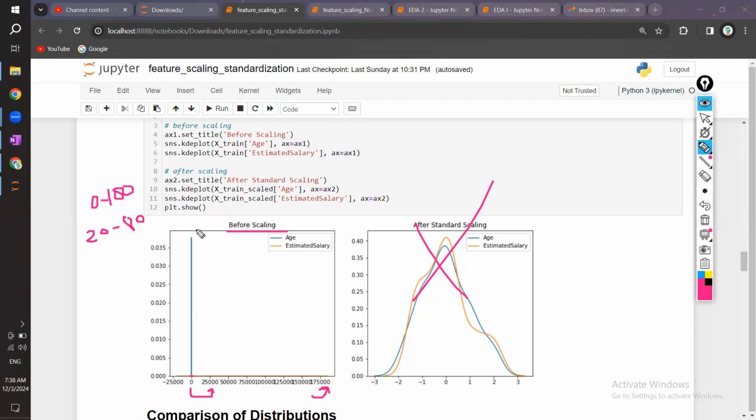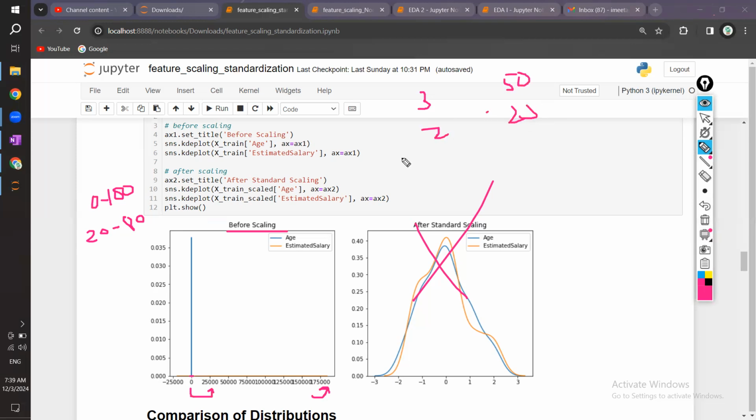Getting? Similarly if you go for salary, the values are almost different from each other. In age, there might be some common values. For example, 3 people might have age of 50, and 2 people might have age of 25.